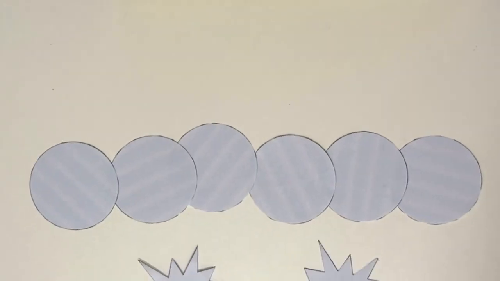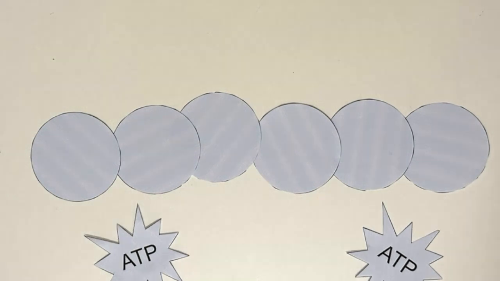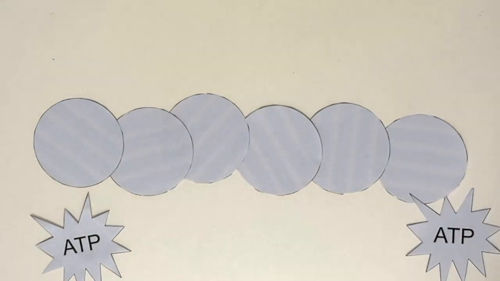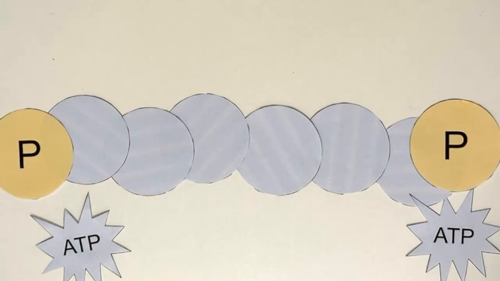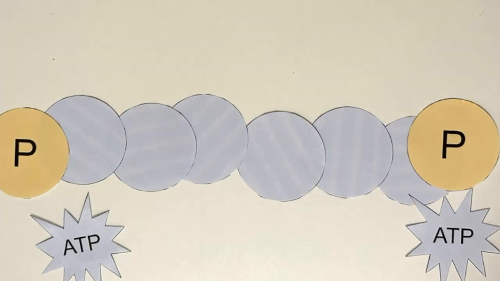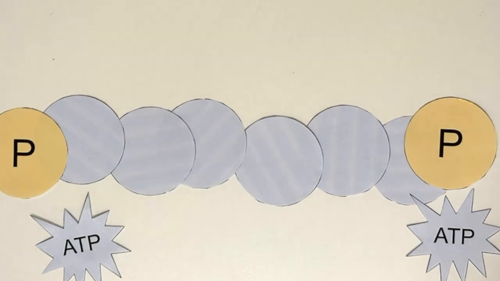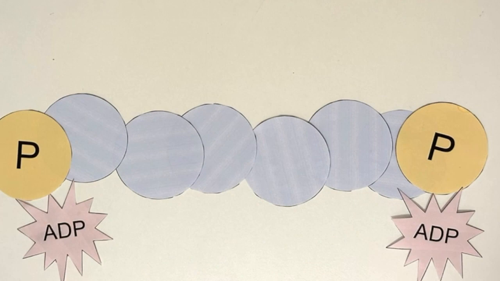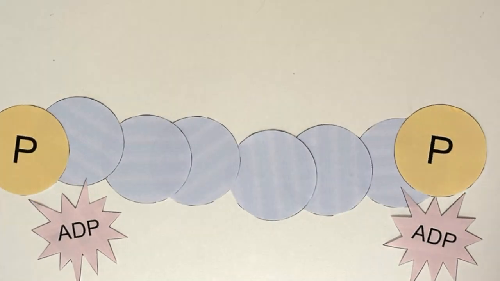To kickstart glycolysis, the cell invests energy by using 2 ATP molecules to activate glucose. One phosphate from the first ATP will then attach to the glucose to make a glucose 6-phosphate, and a phosphate from the second ATP is going to attach to the other end and make a glucose 1,6-phosphate, while the starting 2 ATPs become ADPs. As the glucose phosphates are further processed, energy is released.